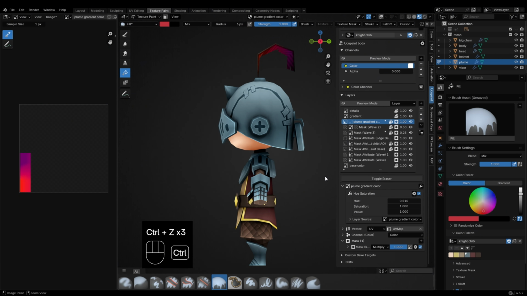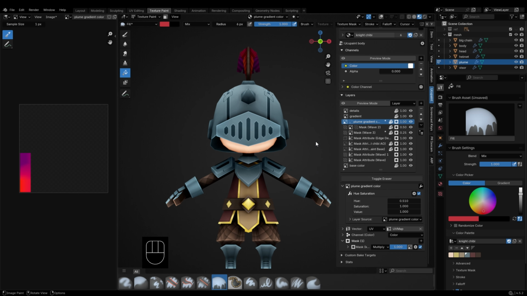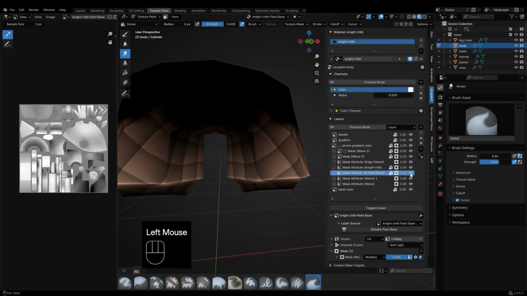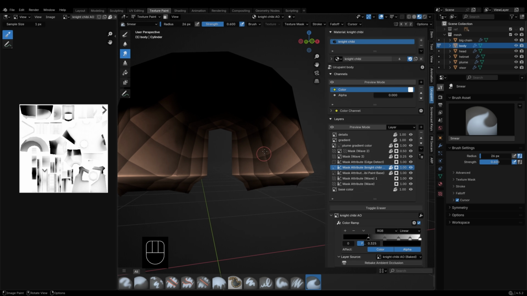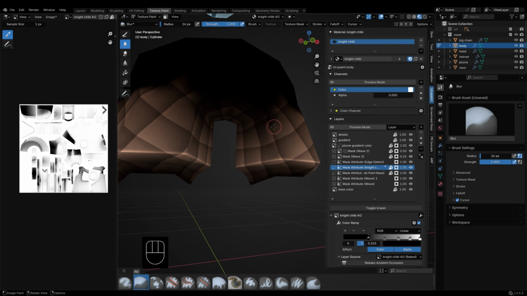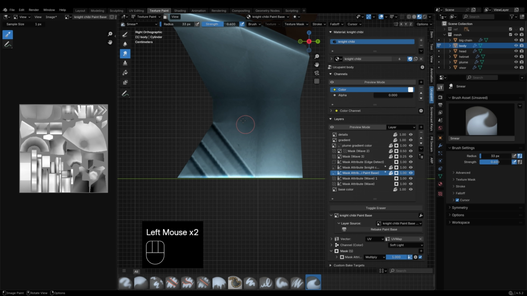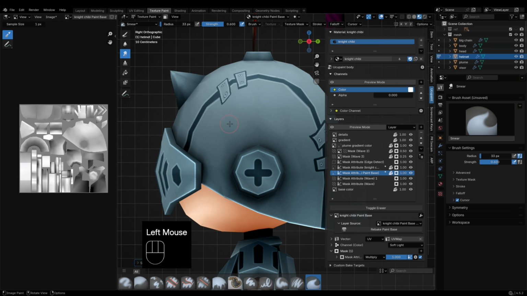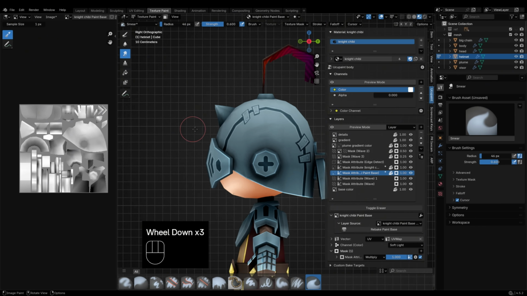Next, let's clean up and soften any rough areas or dark stains caused by baked layers using the smudge brush. For example, under the pants here you can see a dark line, so we smooth it out using smudge and blur brushes. We can also use the smudge brush to create a painterly effect either on the paint base layer or on the ambient occlusion layer that we baked earlier.